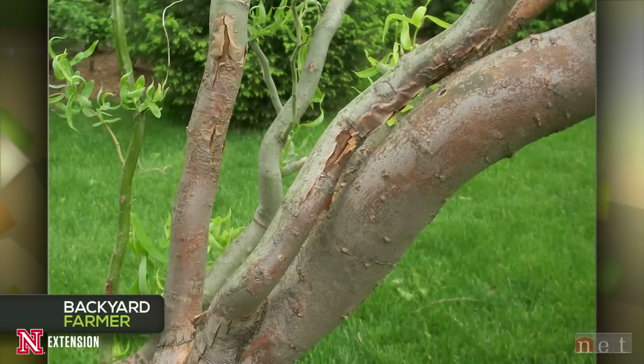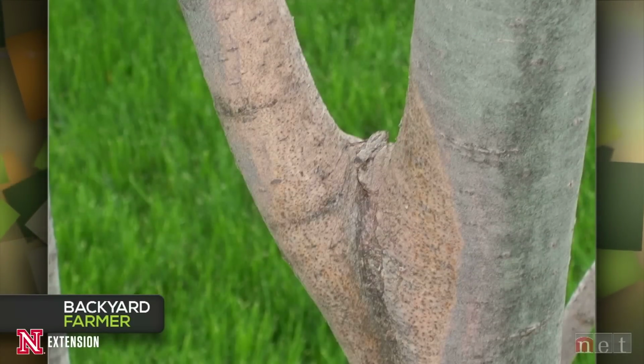All right, thanks, Rock. Lauren, this is a viewer who had a corkscrew willow, and he said earlier this spring about 2/3 of it didn't leaf out. The branches were blackened and brittle. The blackening seemed to occur at the base. He's still getting the occasional blackening despite removing. And so he's wondering, is he doing the right thing? Will it recover? And is it affecting potentially another plant close to it?